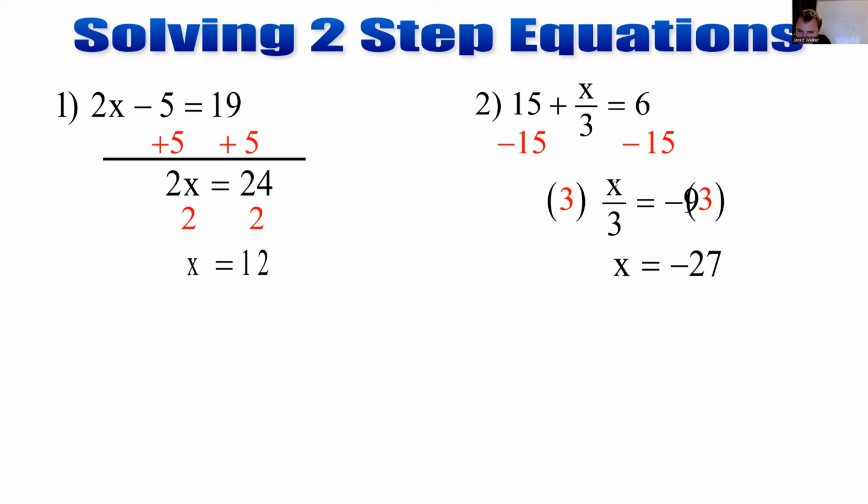And where these red 3s come from is you have x over 3 and you need to get rid of this dividing by 3. Remember, x over 3 just means x is being divided by 3. And so what you'll do is multiply by 3, because multiplying by 3 and dividing by 3 cancel each other out. So the next line is x. But if you multiply the left by 3, you need to multiply the right by 3. So you'll have -9 times 3, and that becomes -27. So x comes out to -27 here.